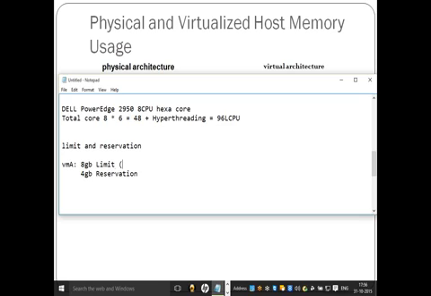So limit, please keep in mind, is only a logical commitment. Your virtual machine will be happy to see that it has got 8 GB, but 8 GB will not be given to that virtual machine from the ESXi. But when you say reservation, then it is as good as physical commitment. So that virtual machine will every time get 4 GB as a guarantee. So when we create a virtual machine, we can define limits, we can define reservation.